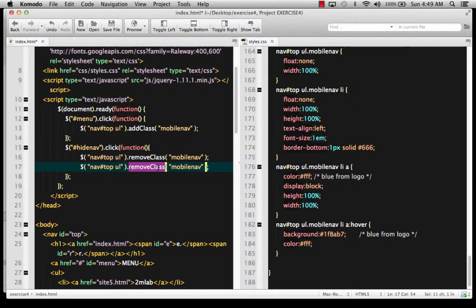And it's not going to be spelled the whole word out, attribute. It's going to be capital A T T R. So you're going to say remove capital A T T R, and then instead of saying mobile nav, we're going to use the word class, because we're going to remove the class attribute at the same time that we're also removing the actual class that's called mobile nav.